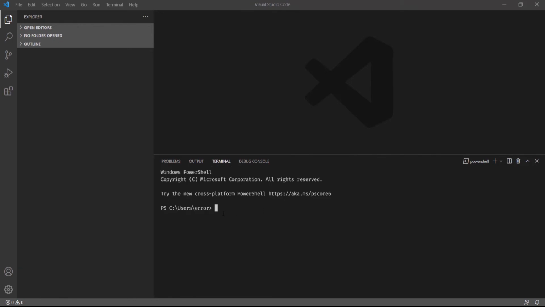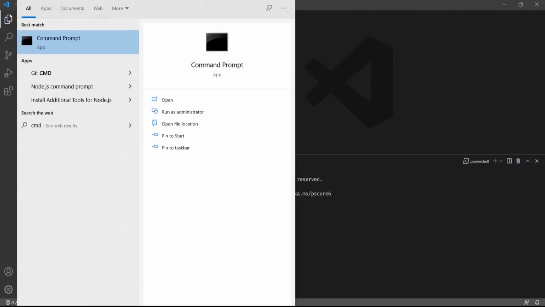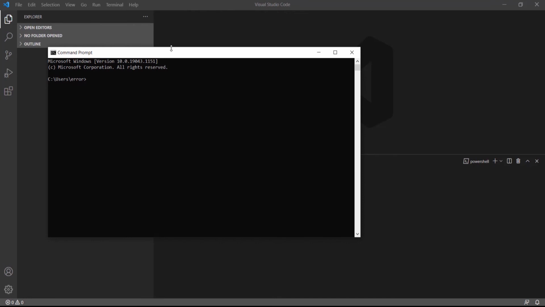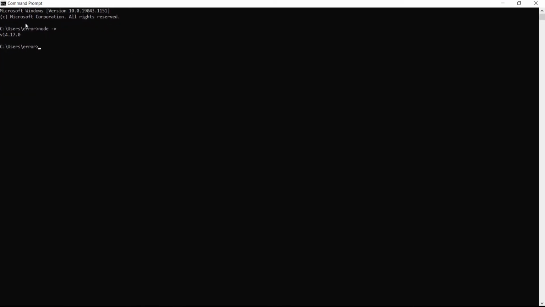As soon as you have Node.js installed, you have to check if it got installed properly. To do that, I'm going to open up my terminal. You can do this in VS Code or you can open up a CMD. I'm going to open up my CMD and say node -v. And you can see my version is 14.17.0, okay? So as soon as you see the version, it means that you have Node.js installed on your machine and you can basically start using it. After that, I'm going to say npm -v, and as soon as I type that, I can see my version, okay? So my npm is good too.